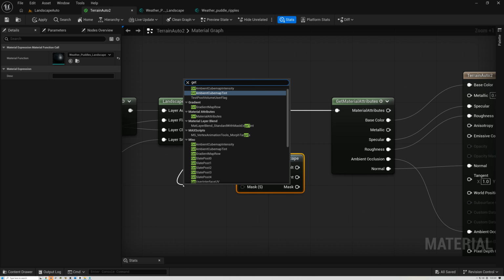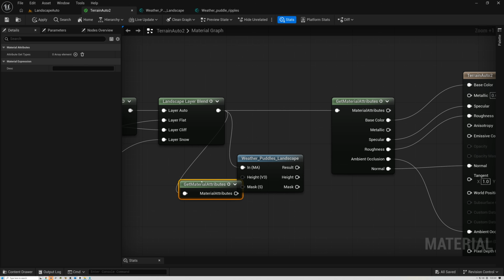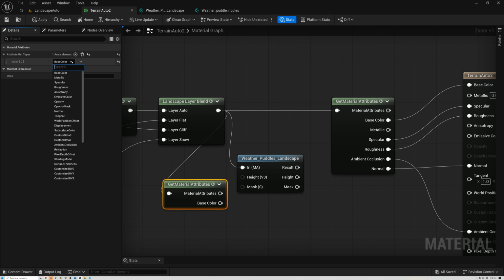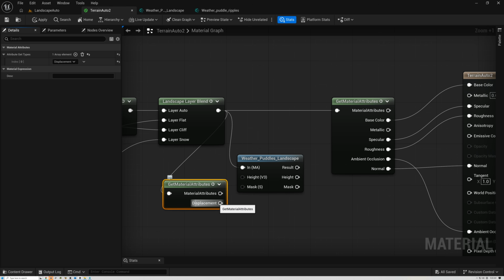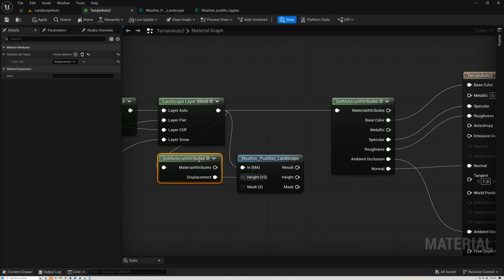So what I need to do is add a Get Material Attributes node, and then come over here and add an output. And for the output type, my height is stored in my displacement channel. So I'm going to add a displacement output, which adds this output port here. And I can just wire that directly into the height.